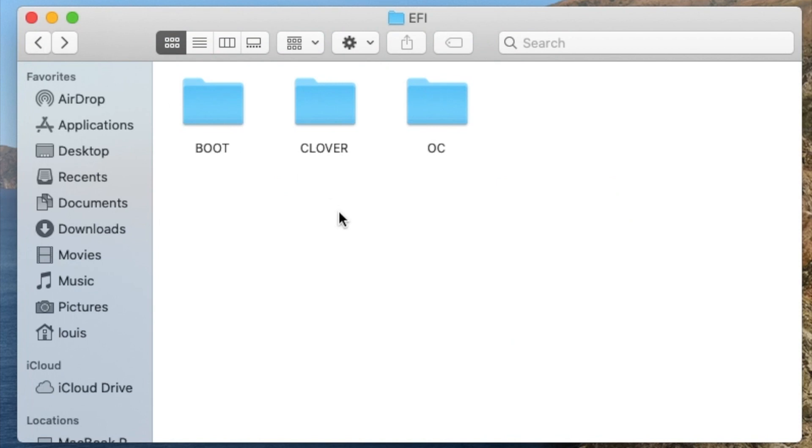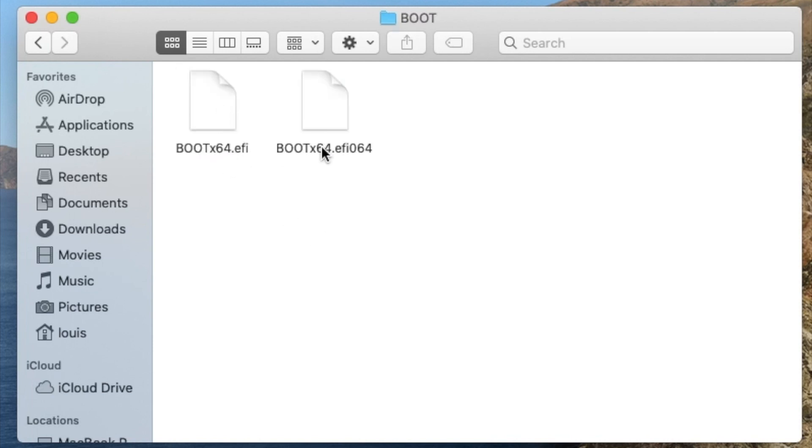But other BIOS, like Dell or any other vendors, they won't let you boot from individual files. So you have to go in here and rename this one to boot64.EFI. If I want to boot Clover, I have to rename this one to 5127, and rename this one back to EFI. Then the boot is going to go into the Boot folder and boot from OpenCore.